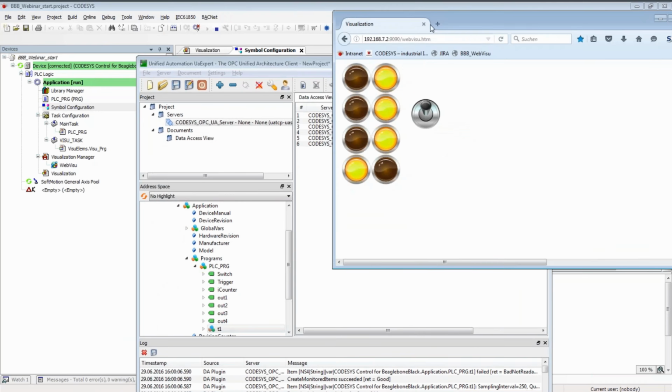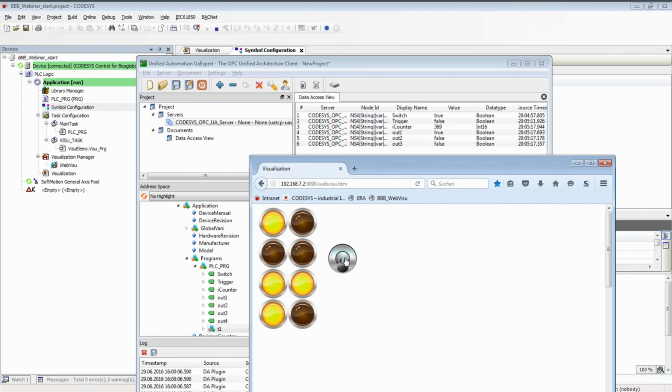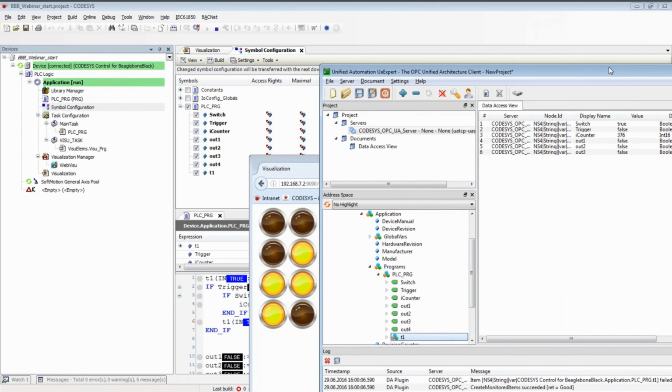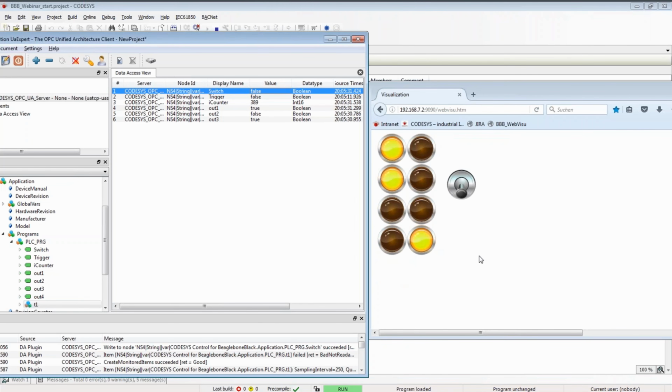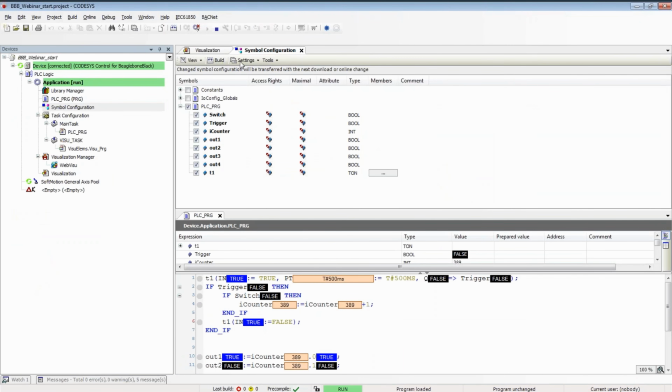Now we could take the web visualization, for example, and switch here this to false, and you see immediately this works, or to go the other way around. We go here, double click on it, press return, and then it's switched off. Okay, you see as well OPC UA is perfectly working.